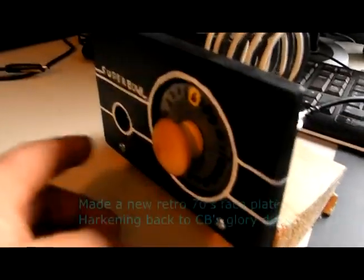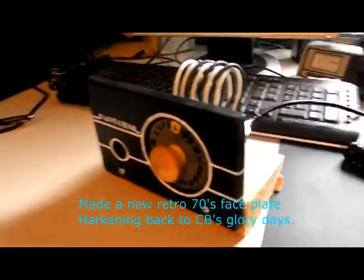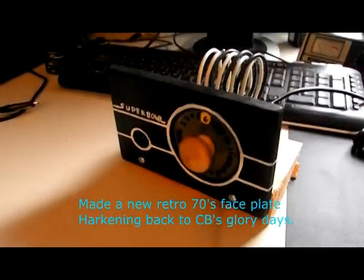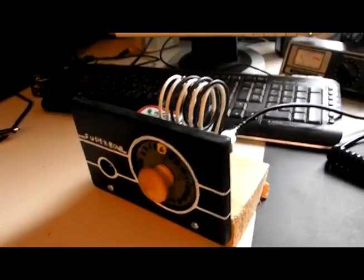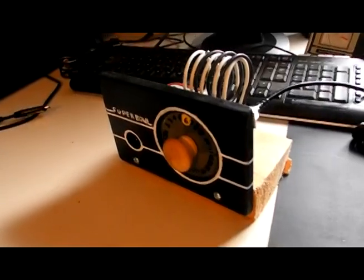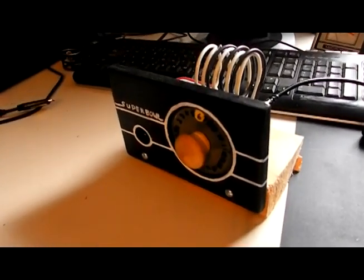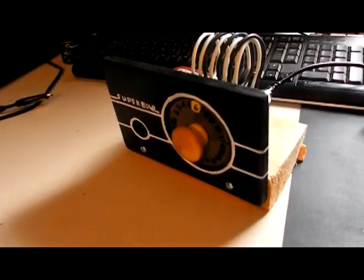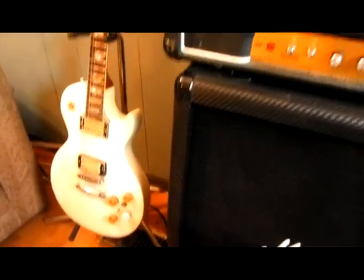Okay, now that's connected. I'm going to plug this into an amplifier. You could use an earphone. I've tried using an earphone, but I've never been able to pick anything up because the signals are quite weak. They don't measure up to AM signals on the broadcast band as far as audio loudness goes. So I use an amplifier to power it. Here's my amplifier. It's a Marshall JMP2203 guitar amp that powers my Gibson Les Paul as well.